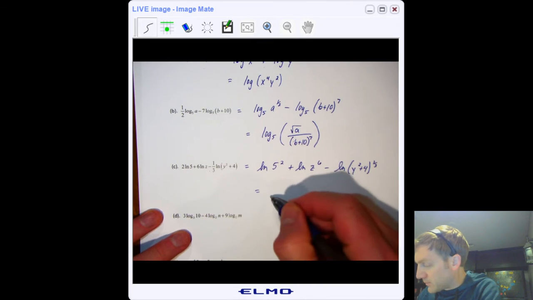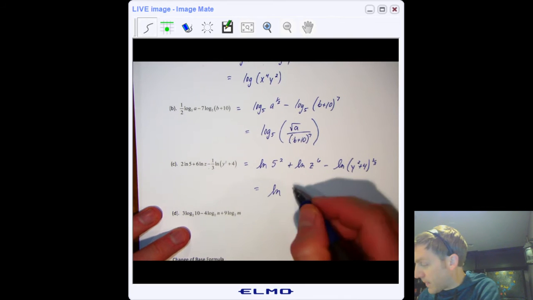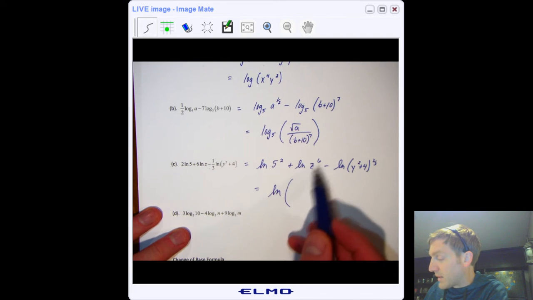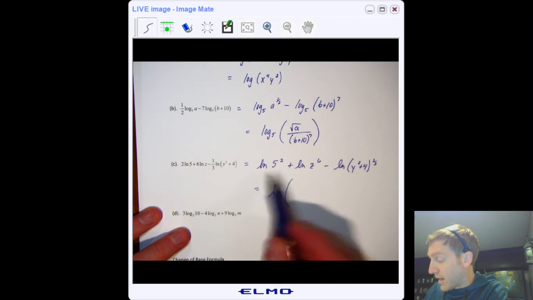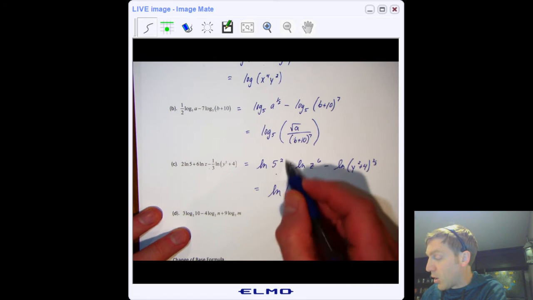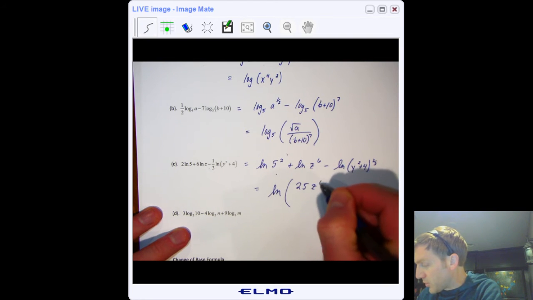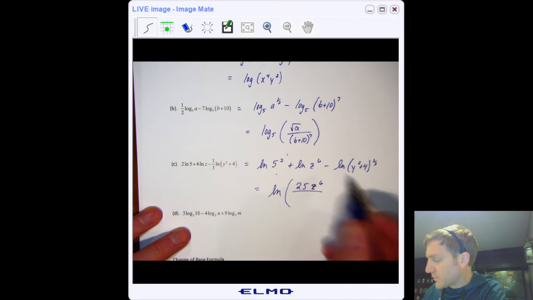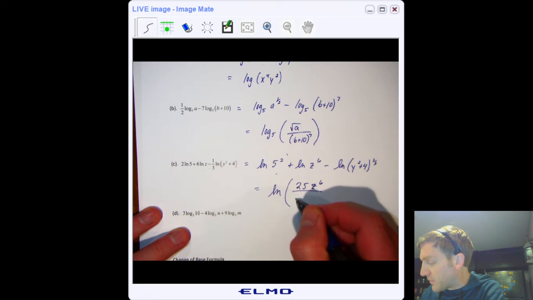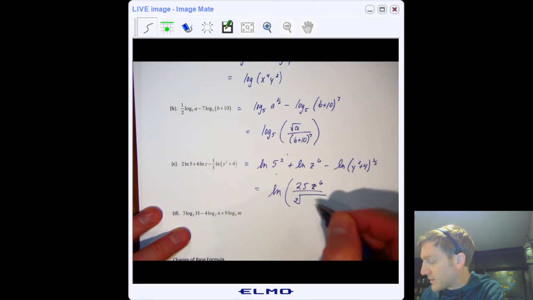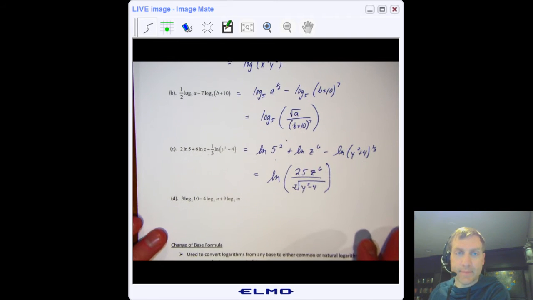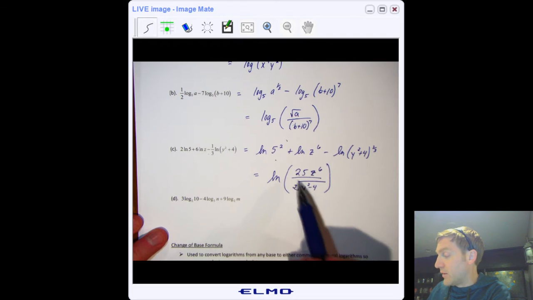Okay, so now write a single logarithm as always. So ln, and inside the logarithm, the 5 squared and the z to the 6 are added as logs, so inside they are going to be multiplied. Now always simplify a power if you can. 5 squared, of course, is just 25. So 25 times z to the 6, and then the subtraction becomes divided by y squared plus 4 to the 1/3. Like I said above, always take a fraction exponent and write it as a radical. So that's the cube root of y to the 2nd minus 4, and we're done. So one more time, you have the natural log of 25z to the 6th divided by the cube root of y squared minus 4.